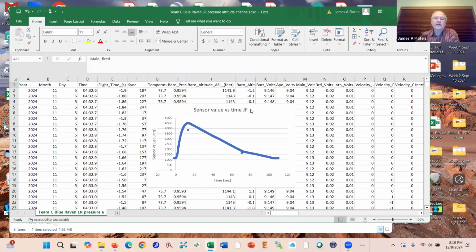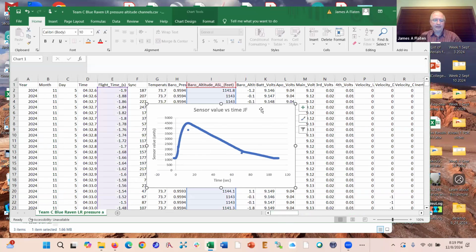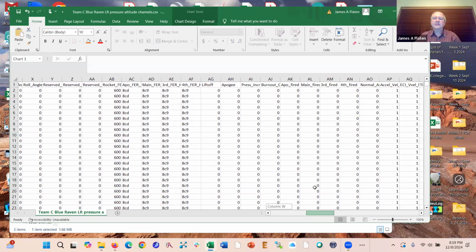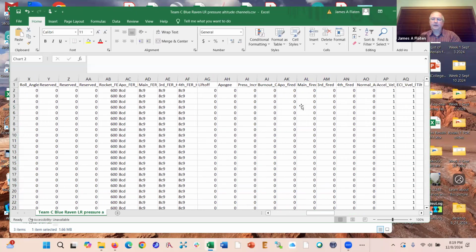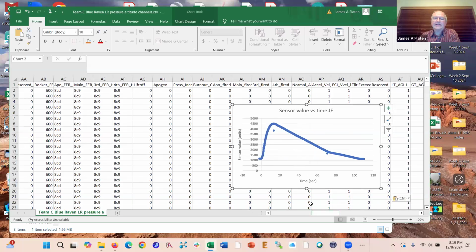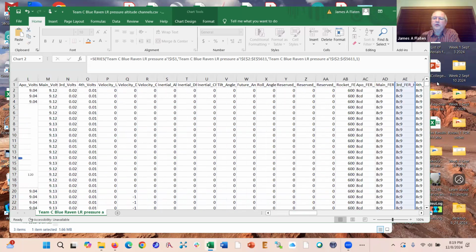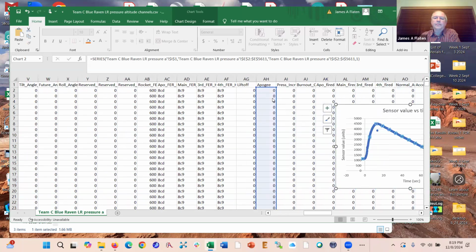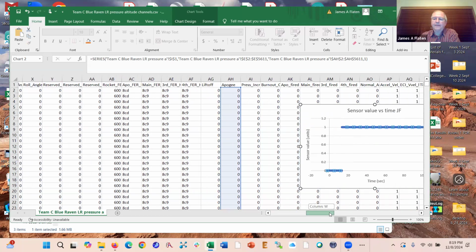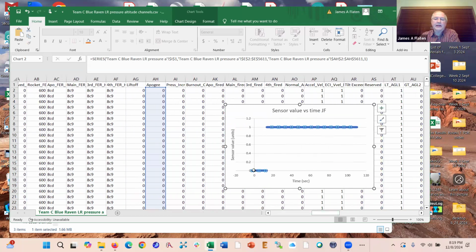So for instance, if I take this graph, I'm going to Control C to make a copy of it, and I'm going to stick it over here. And the reason I'm sticking it over here is so that I can see this graph and see these columns. If I click here, it'll tell me what was graphed. And I'm going to grab what was being graphed and drag it all the way over here to the column that's called apogee. Yes, this is just telling me that it sensed that I must have reached apogee at a specific time, and it changed from before apogee to after apogee.